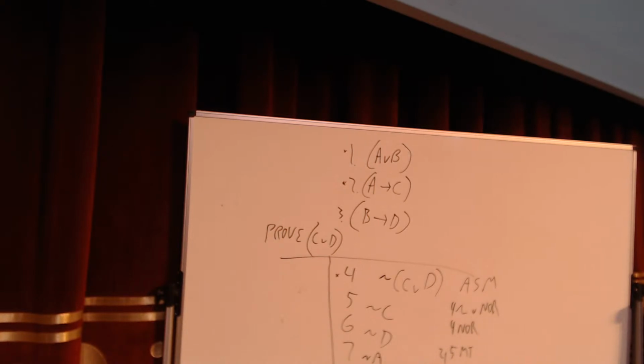And this, frankly, is the level of proof. This is kind of like the starting level of proof. So if you're comfortable with this level, you're doing pretty good. If you're not comfortable with this level of proof, work on it until you're comfortable with at least this level of proof, because something that looks like this will appear on the final.